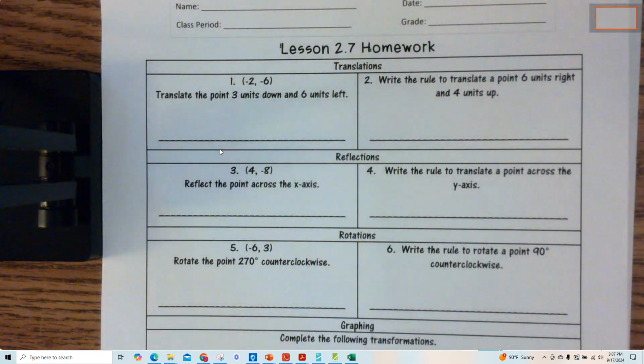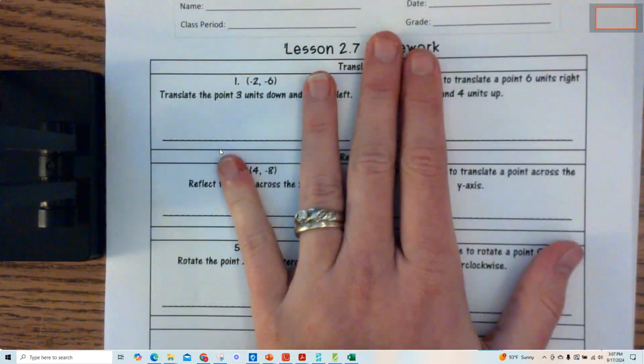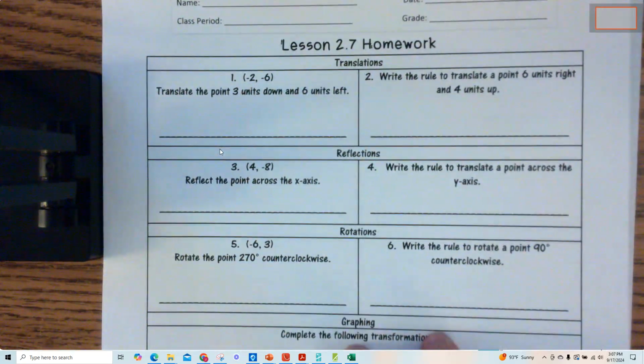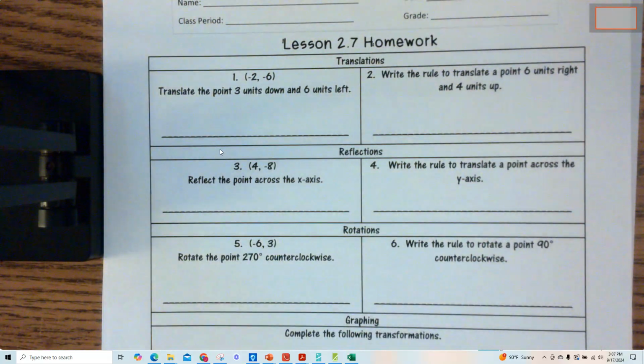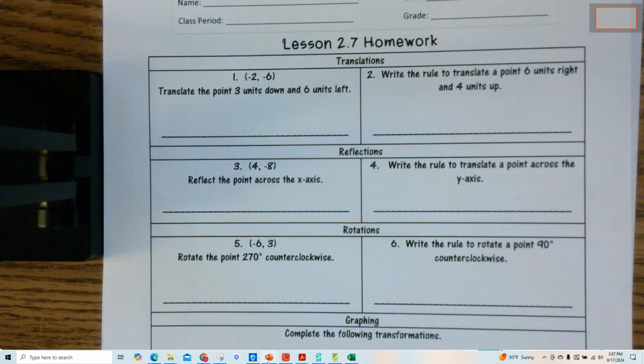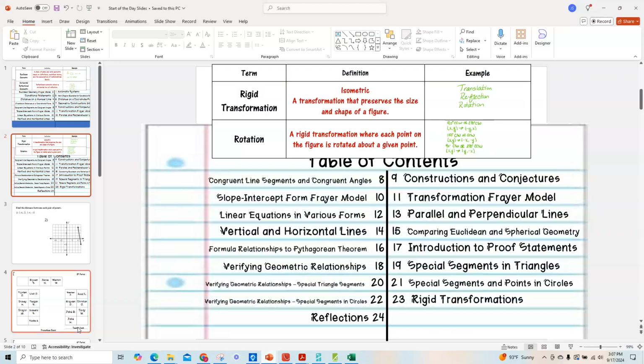The page we're doing today, this is my 8th grade page. This is the page I used to give 8th graders. This is taught in 8th grade. Okay, so we're starting with the easy stuff, rigid transformations. Rigid transformations was your word today. A transformation that preserves the size and shape of a figure. So we can move it left and right, we can move it up and down, we can rotate it, we can reflect it, and it's still going to be the same shape, it's still going to be the same size.